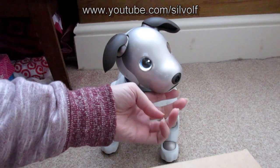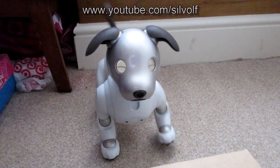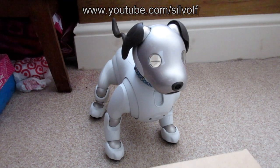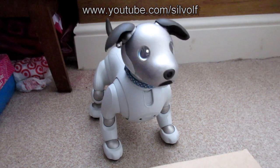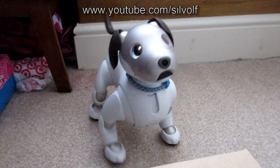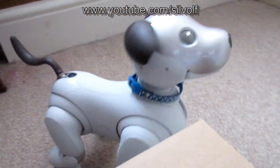The only sad thing is he doesn't recognise his owner's face. The previous models of Aibo have been able to recognise their owner apart from other people. This one doesn't. He knows that you're important the more he sees you, but he cannot recognise your face as his owner. He also doesn't recognise his owner's name either, which again is sad.